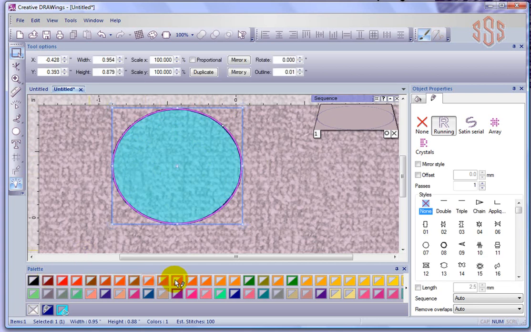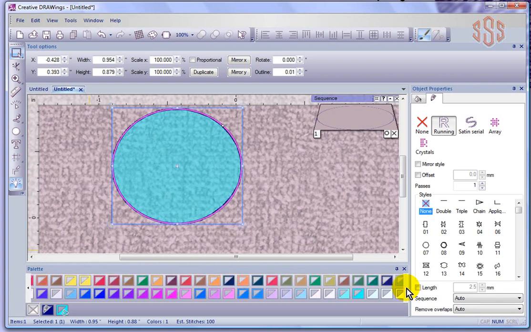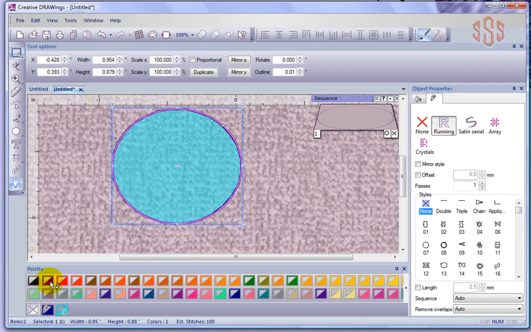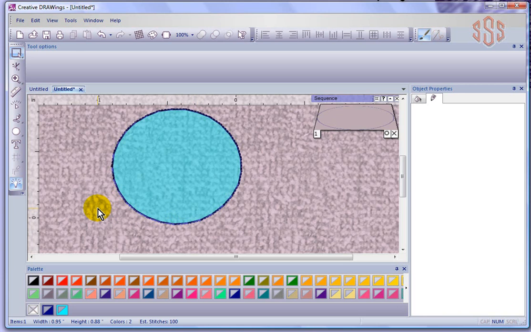So this is my color palette, all the colors that I can choose from, and there's a little triangle here. I can expand the list. There's many color choices. And I'll show you later on in the video how you can customize these choices to be something specific that you might want for your brand of thread. But notice down at the bottom here, this is where I can see that I have two different things. For every object, I can have either a fill and an outline. And so, for example, right now my outline is set in dark blue, and you can see that on my object. If I click off, you can easily see it has a dark blue outline.